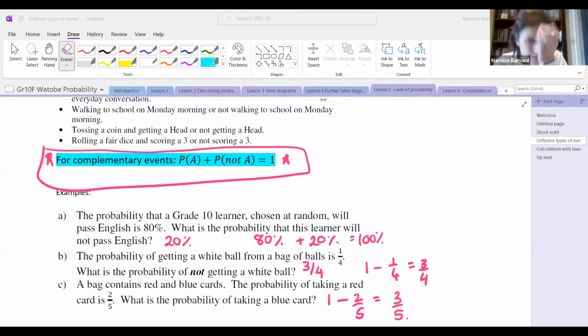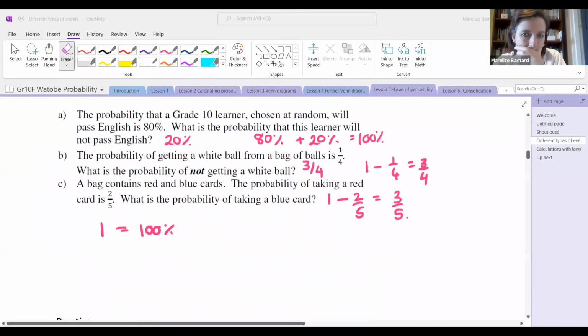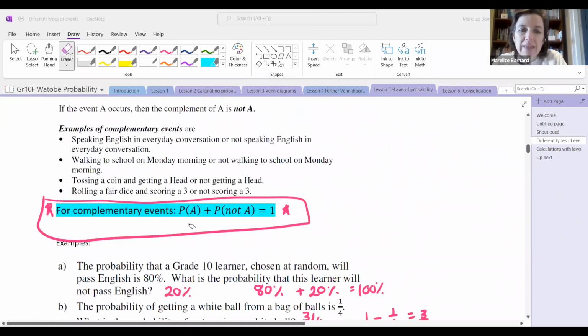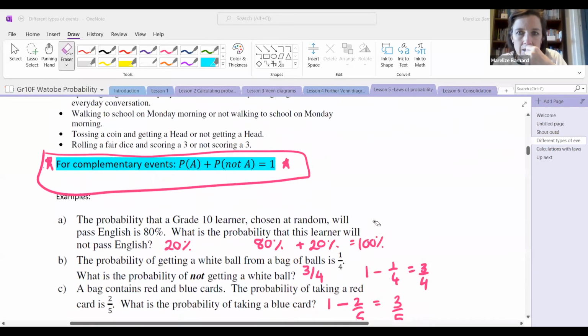Tintwalu, you have a question? Yes, ma'am. I was wondering why do we minus it? Okay, because the two together, do you see what I wrote in pink? The probability of the two events added together must give you 1. So if you have the value of the one event, then you subtract it from 1 to get the value of the other event, because together they must add up to 1. You're just checking what two numbers together are going to give you 1. Oh, I see. I understand, ma'am.